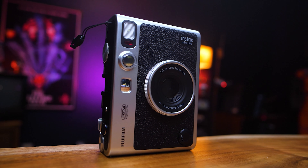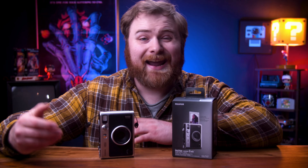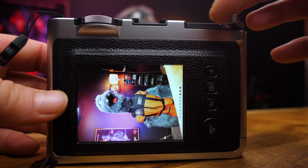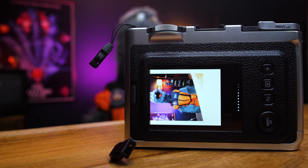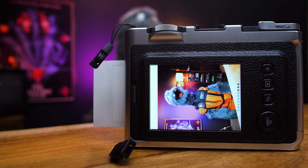For an honorable mention for the Instax mini cameras, there is one newer camera that's been out this past year — it's a hybrid of film and digital, so I just want to touch on it briefly. That is the Fuji Instax mini Evo. It is a digital camera with the ability to print its photos, and it's a Bluetooth printer as well. You can connect your phone to it and print your phone photos, which is really nice. It's a great camera if you are just starting into instant photography because you don't have to worry about the normal things you would when shooting instant photography — you can just shoot away on this the same way you shoot with your phone.